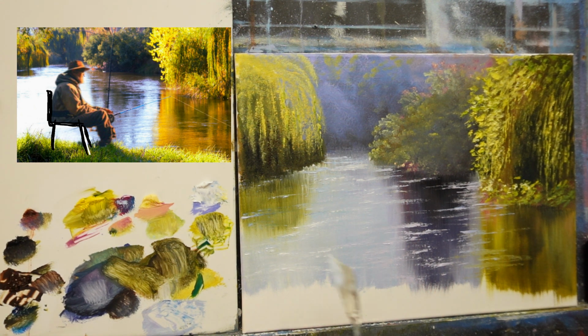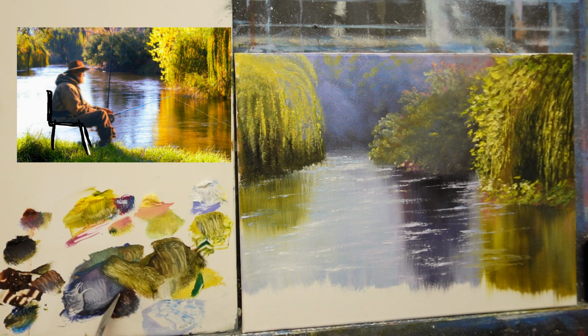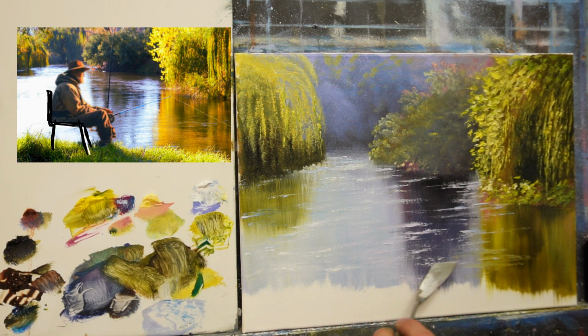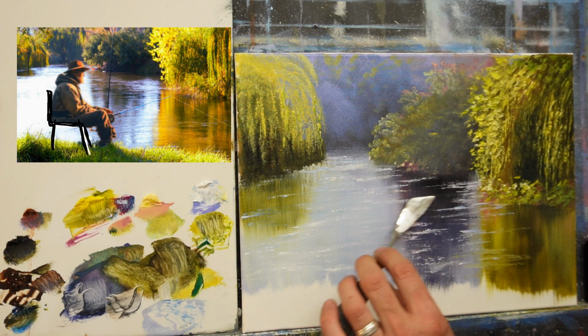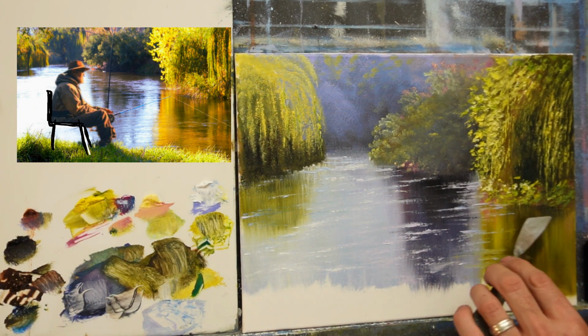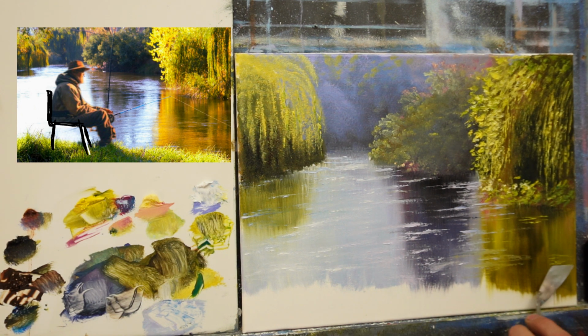The next thing I'm going to do is take some of that dark colour. You see that dark shade that we mixed earlier? I'm going to take a bit of that and add a little bit of that here and there as well. So I'm going in and out between the reflections with this darker shade as well. And I also do the same with the green. So if I take a bit of yellow and bring a yellow across here and there, creating movement in the reflection, that's all.